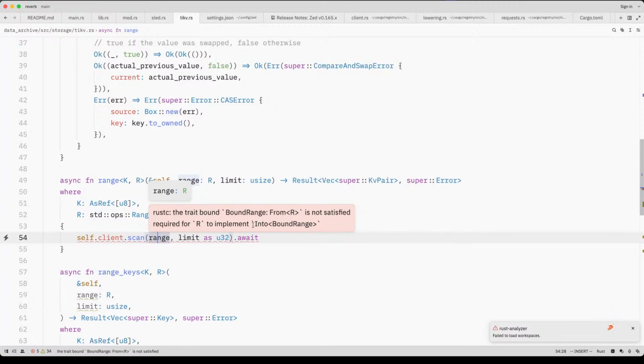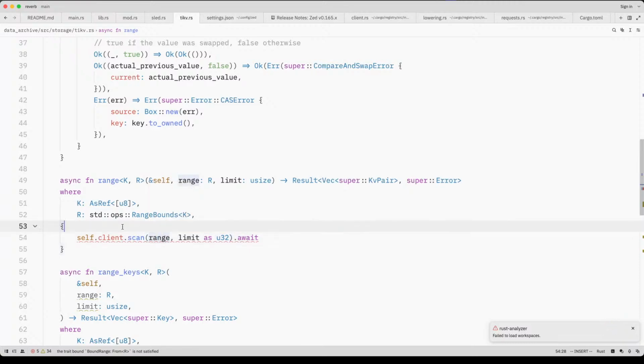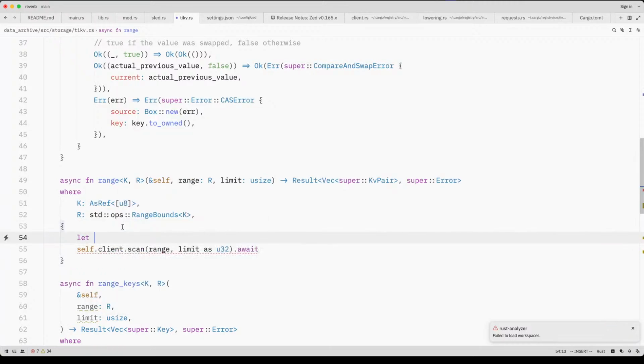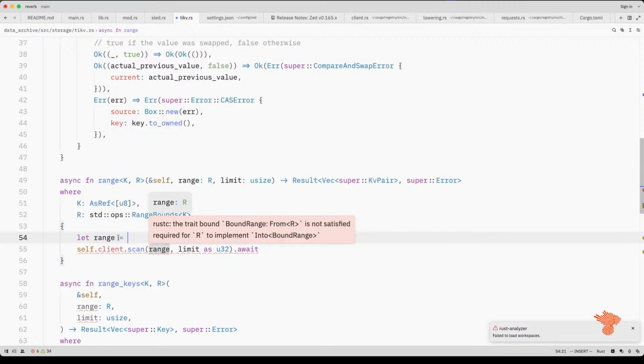Okay. Interesting. We do not want that in our trait. So we have to implement that ourselves. Now, this takes a bound range.